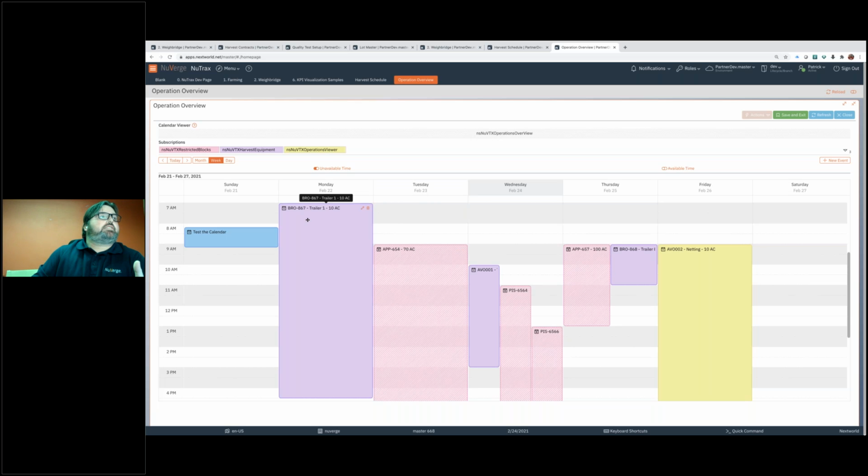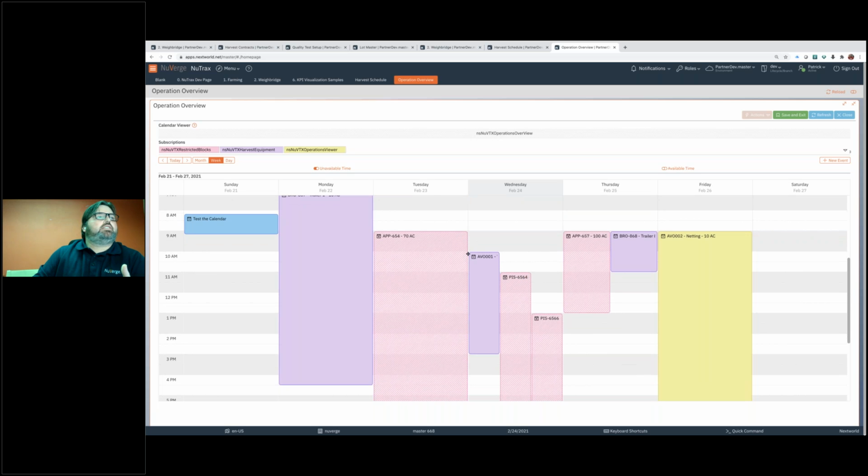So this will state the block that you're doing it on, the equipment information, the test amount, and later on we're going to be bringing in the operation numbers as well. These ones here in the pink obviously are the restricted days, so the system will not allow you to schedule another operation against that block for this time period. And I mean, normally this is in days, but just for demo purposes. And then we've got a netting operation scheduled for this date over here.